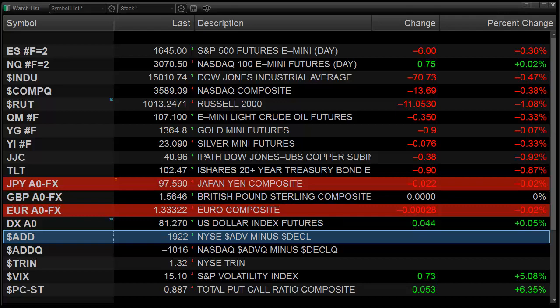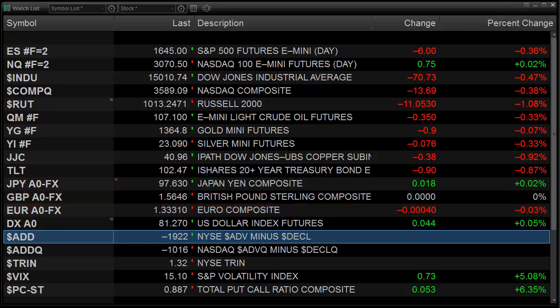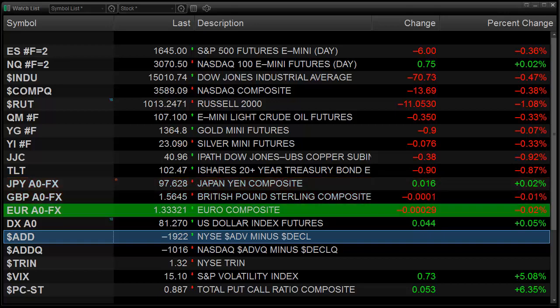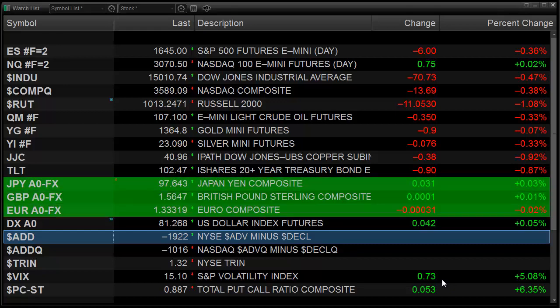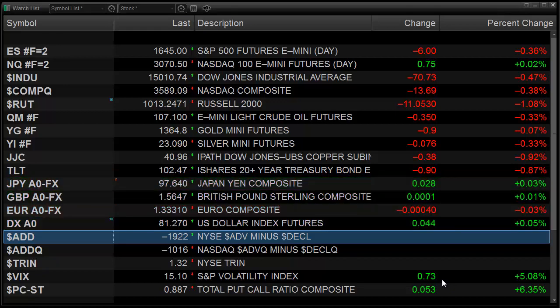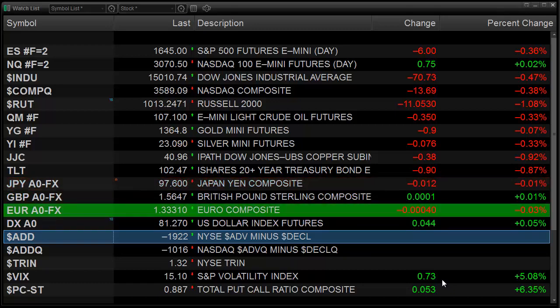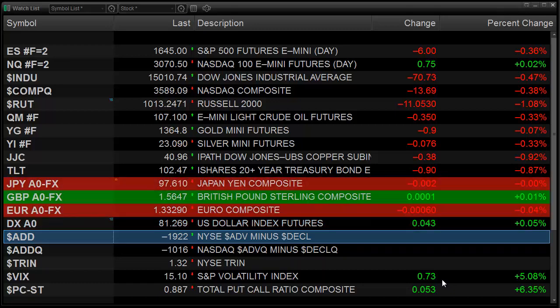The advance-declines were tellingly negative on the New York side for most of the day, and the trend and the VIX were higher on the day. The VIX on the cash side closed up 73 cents on the day, but that was actually elevated all day, so that really kept the long side of the market on hold and kept us looking, especially in the trading lab, on the short side. So we're not really looking for add-on longs, especially in the afternoon after the market had struggled internally all day, and we began looking for short ideas, and certainly that worked out.